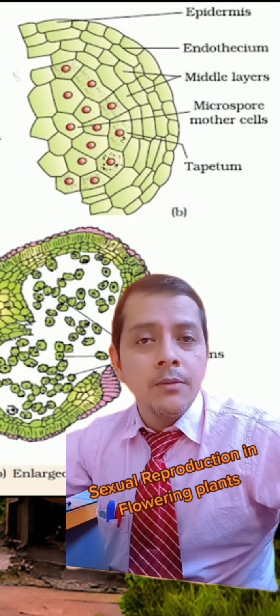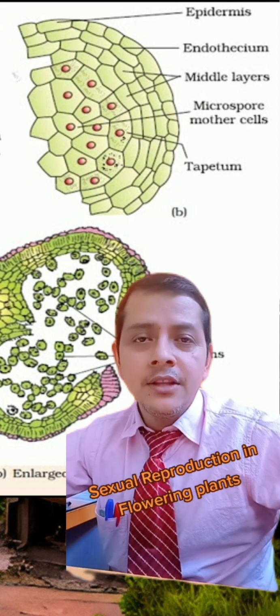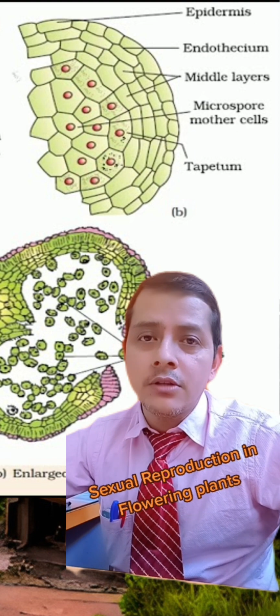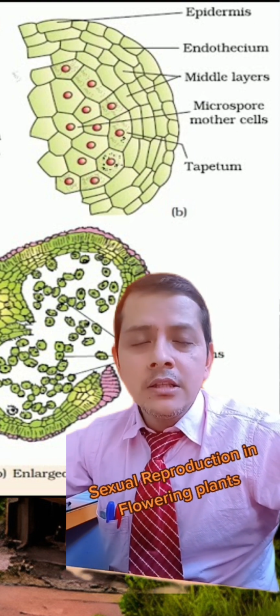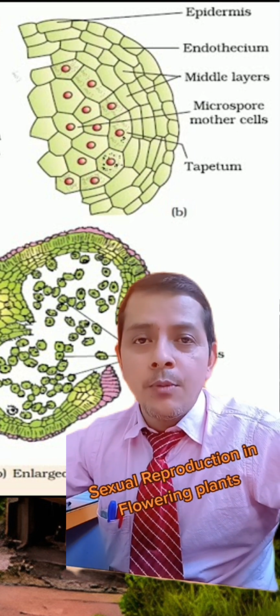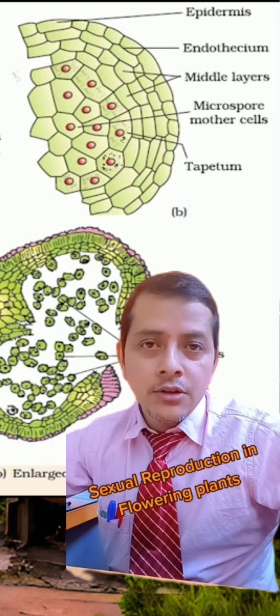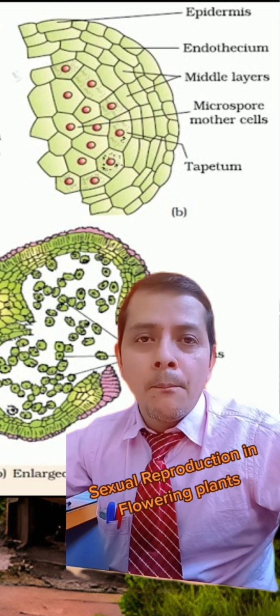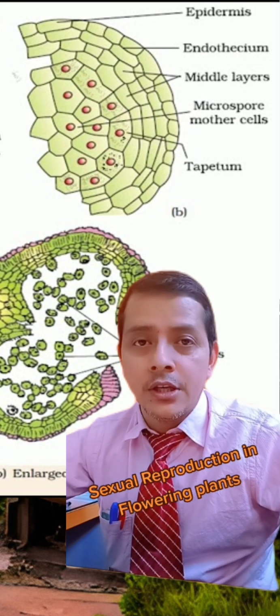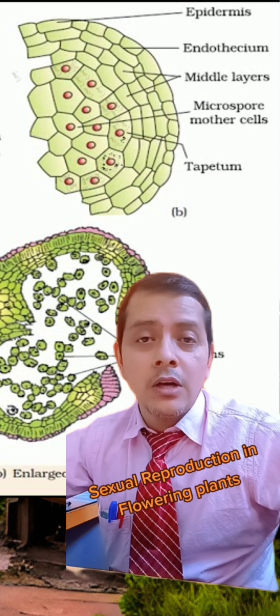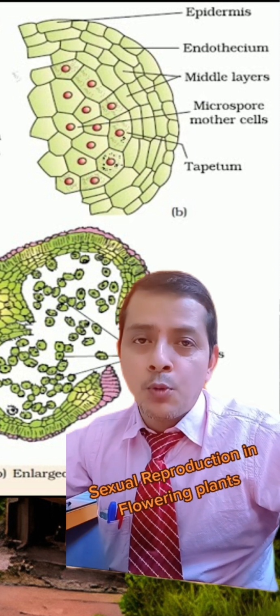Inner to the tapetum there are cells called sporogenous tissue, and these sporogenous tissue multiply by mitotic division to increase their number. But once the numbers are large enough, they can be called microspore mother cells. Now these microspore mother cells undergo meiotic division. We cannot say mitotic division here, because unless it undergoes meiotic division, we call them sporogenous tissue.